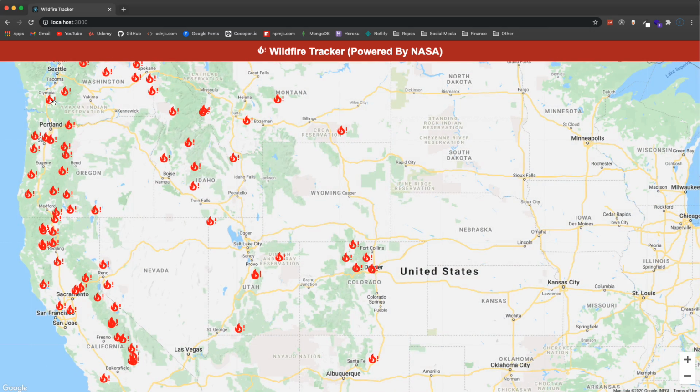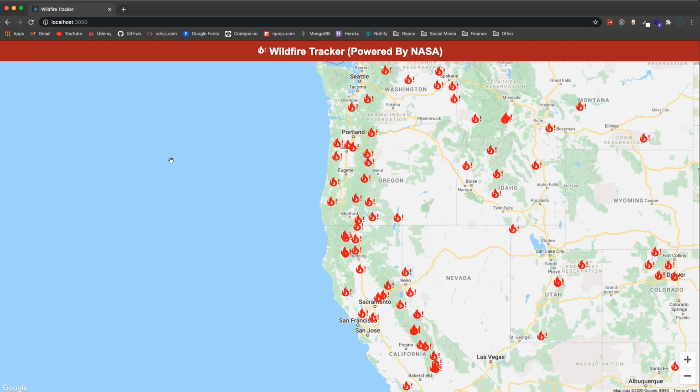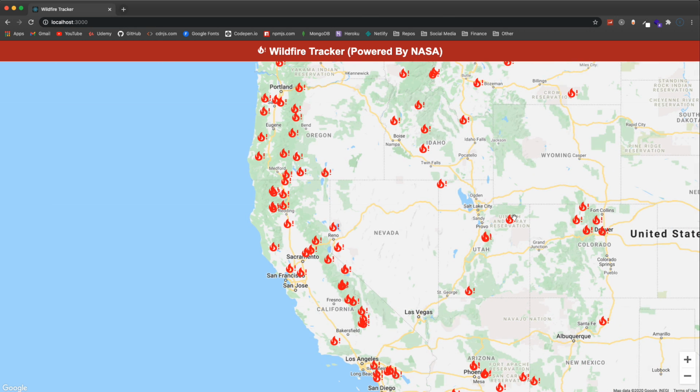These are going to be the location marker components, and if we click on it, it's going to open up the location info component, which is just a box with the ID of that particular event and the title. So I can click on any of these and it'll show me the ID and the title. All right, we'll also be creating a little loader, so when we enter the application, we get a little spinner and it fetches the data from NASA. All right, so React hooks, useState, useEffect. We're using the Iconify library. We're using a package called Google Map React to create the map and plot points on it. So that's it. Let's go ahead and get into it.